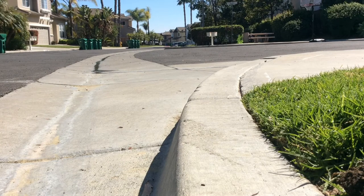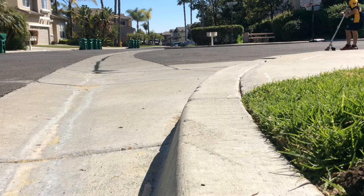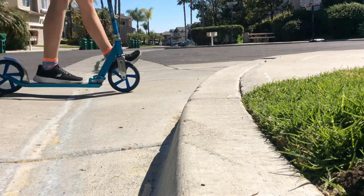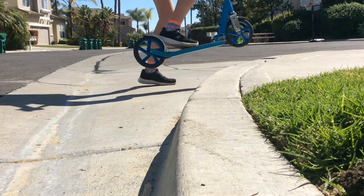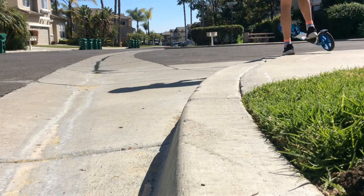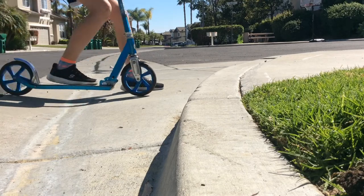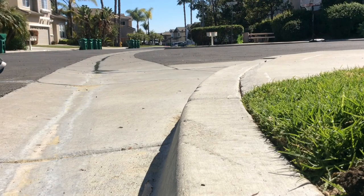Eric will demonstrate the motion fully. It's all with your foot and your hands — you want to lift up and then push off with your foot that's still on the ground. Or you can do it how Eric and Elliot do it: they go like this, put off, and then bring their foot on the curb right after and push off. Those are just two ways you can do it.